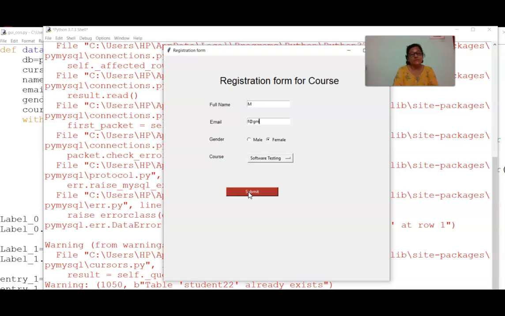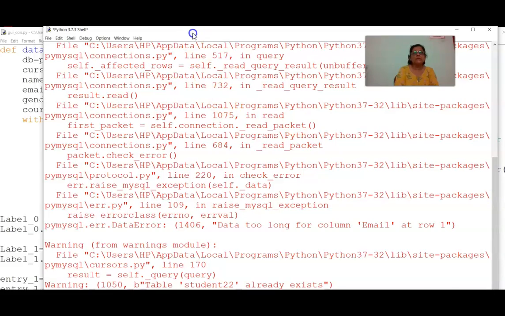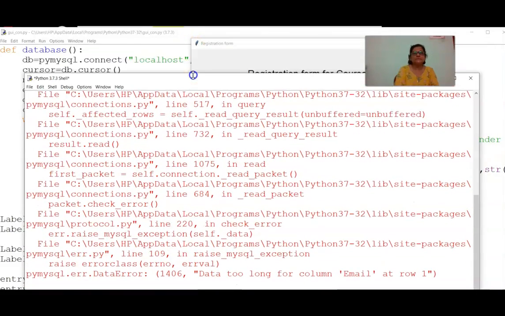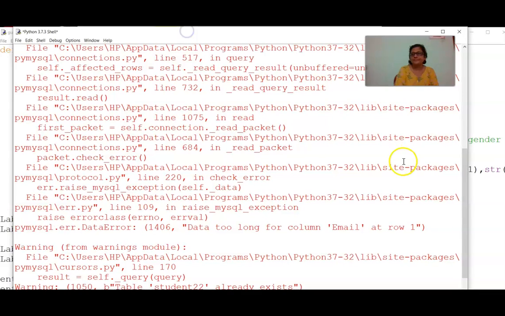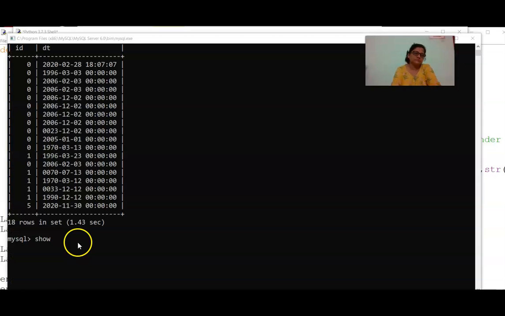Now the table has been created. Okay, you can see here the table is created. Okay, can you see it? Table created, values inserted. I'll show you the values from the table.